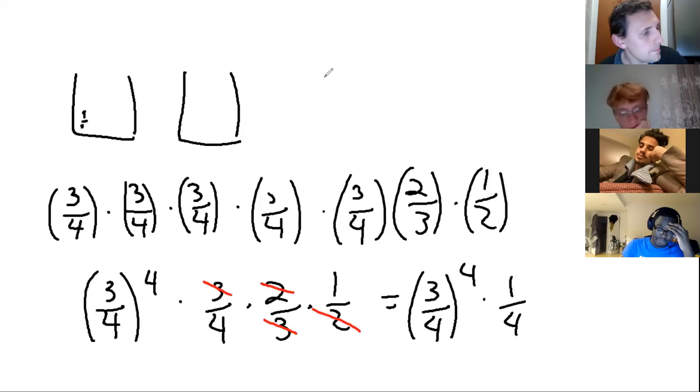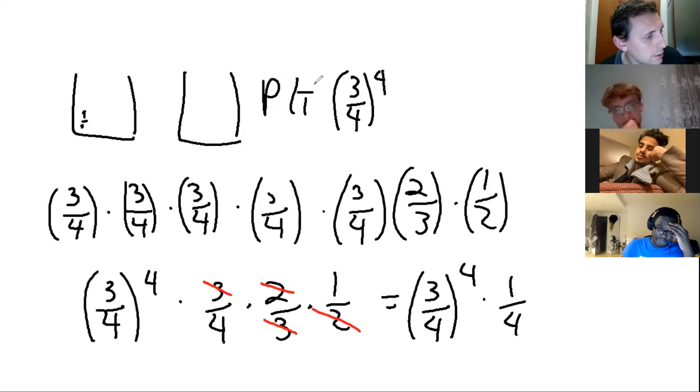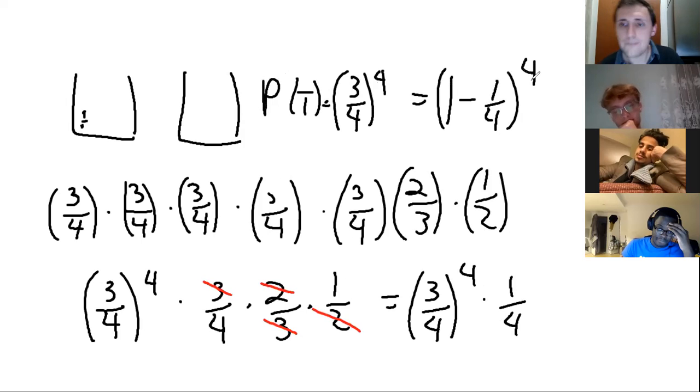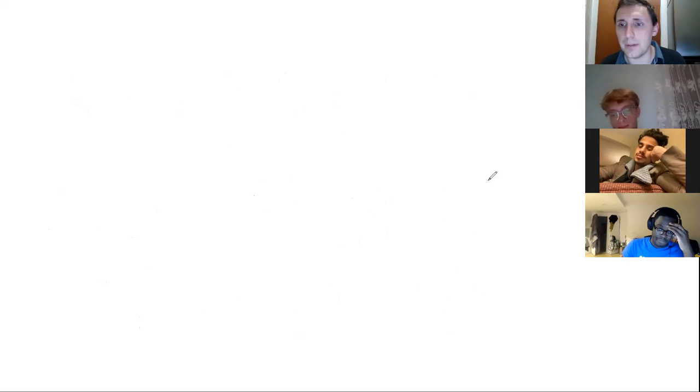So it is 3/4 to the power of 4 is the probability that T is removed if you have 4 molecules, which is, by the way, the same thing as 1 minus 1/4 to the power of 4. Now, if I have 1,000,000 molecules, what do you think will happen? What's the probability if I have 1,000,000 molecules in each beaker for the survival of T molecules to be the last?